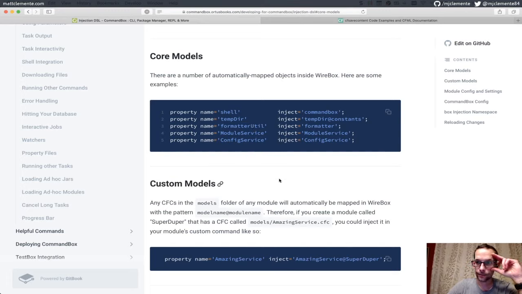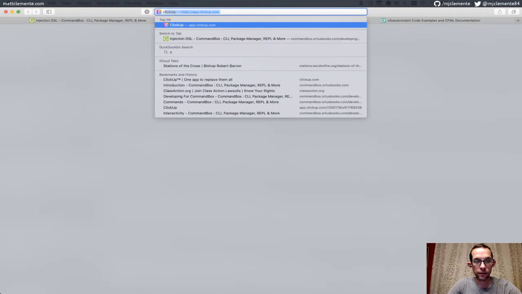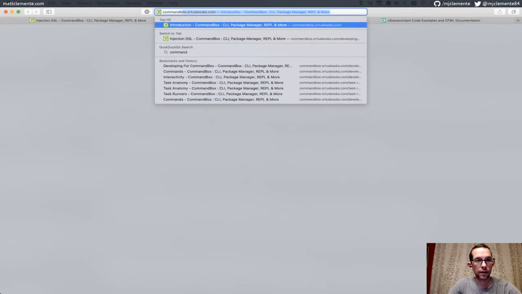the CommandBox docs, maybe the API docs. Where are their API docs? CommandBox API docs.